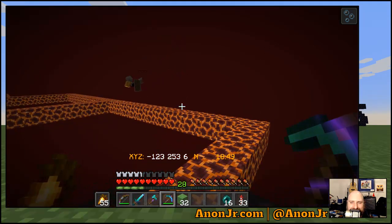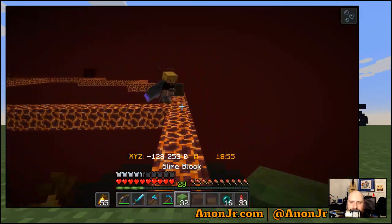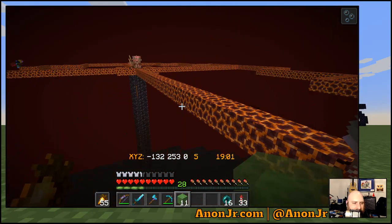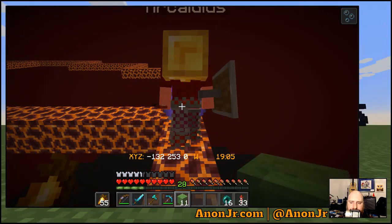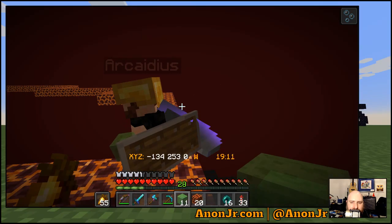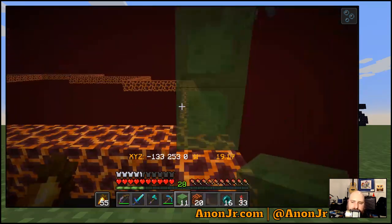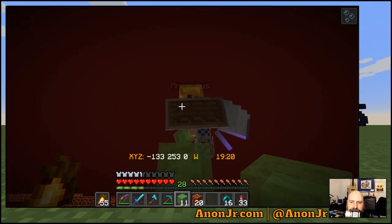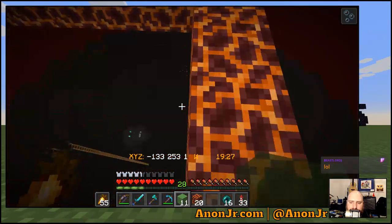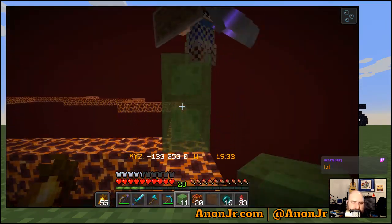I know, landing is very, very precarious. Here's some temporary blocks. And what you're going to do is, two blocks up, you're going to put a strip of bottom slabs. And then two blocks over, you're going to do another strip of bottom slabs. Does it matter where I start? Run west to east. And you're going to start on this right here.